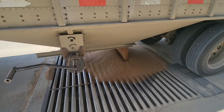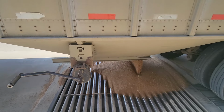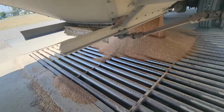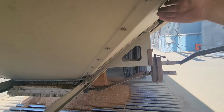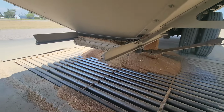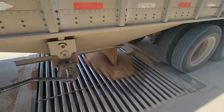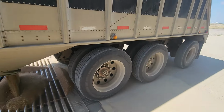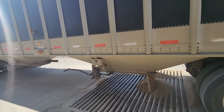And as you can tell, this is how you unload your grain trailer. You just use your crank and it opens up those traps. It's just one big door down here. And as you can tell, everything's at an angle, so it's a hopper. So you don't have to broom it out or nothing. You just go until it's empty. Kind of cheating a little bit. I'm not even having to roll the tarp today. It's not raining, not windy, and I'm not going that far, so nothing's really going to blow out.